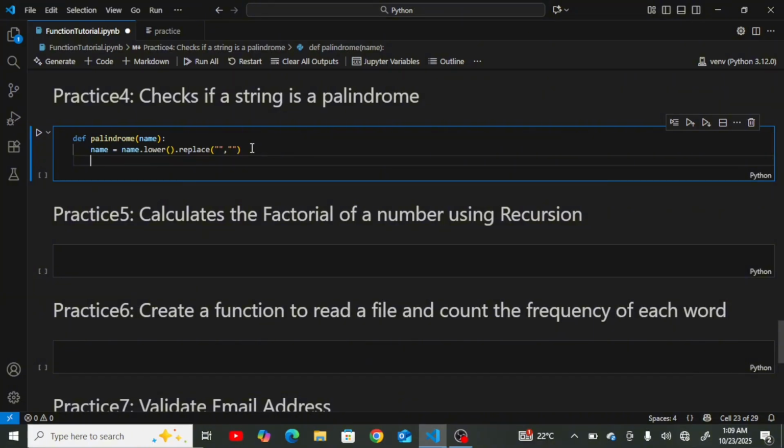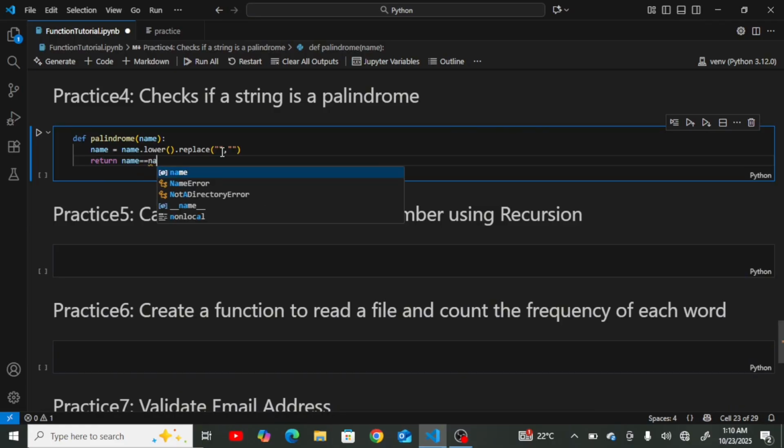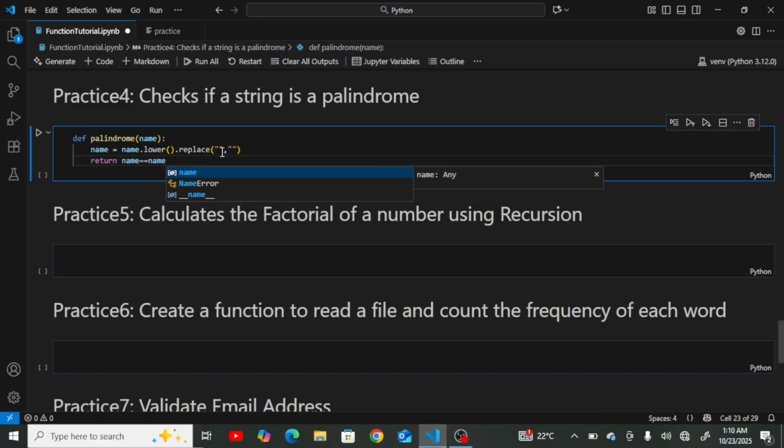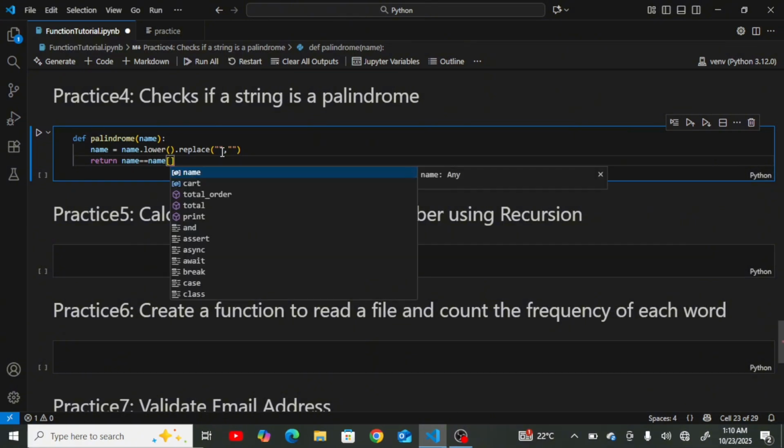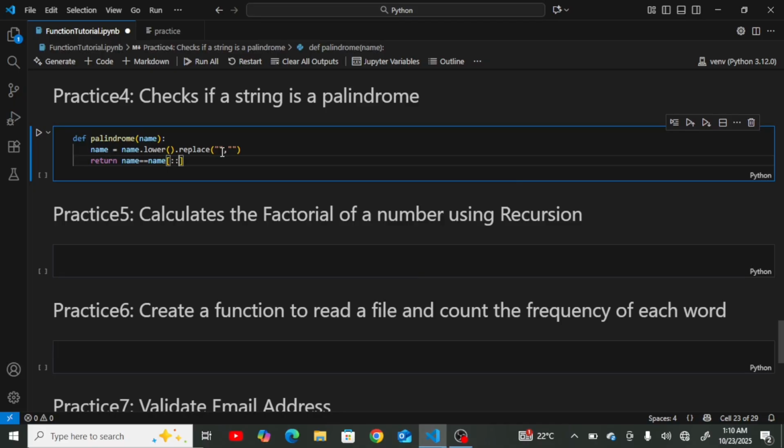After converting to lowercase and removing spacing, I want you to return the reverse, rather, not opposite. So to do that, use a double colon minus 1.